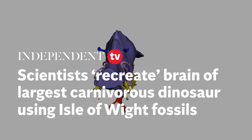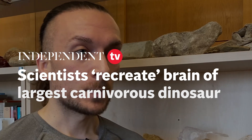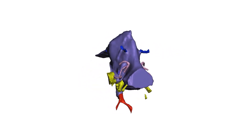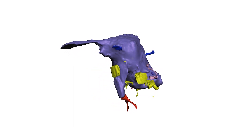We've used high-resolution CT scanning to look inside the brain cases of a group of dinosaurs, focusing on two specimens from the UK — baryonyx and seratosucops. We reconstructed the brain and associated soft tissues in order to figure out how they're interacting with their environment. We've managed to reproduce the cavity inside the brain case that the brain was sitting in, but we haven't managed to highlight specific features of the brain which may have been enlarged or developed to allow animals like spinosaurs to catch fish — so we're just not seeing the specifics.